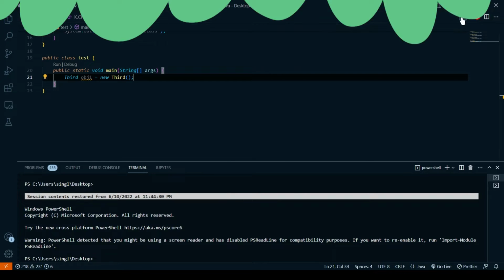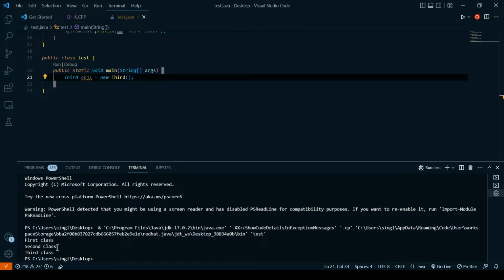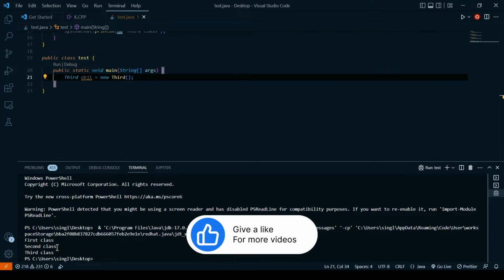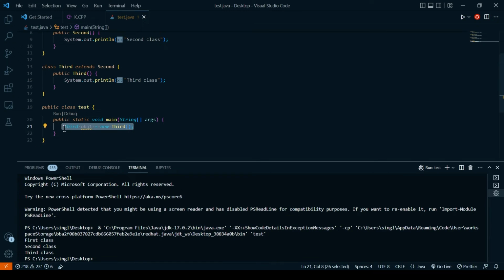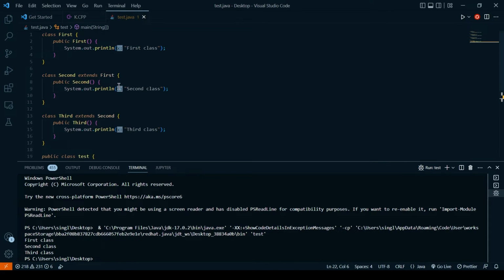Okay, let's take a look at the output. So you may say it is printing out first class, second class, third class. Why is it? It is because when we create an object of third class, the JVM goes to this line and sees it is extending second class. So JVM automatically creates an object of second class also.